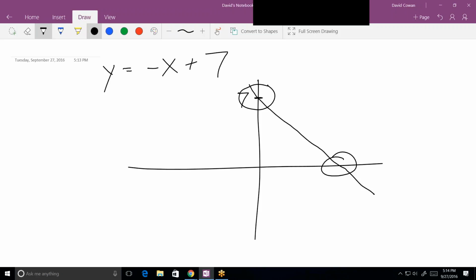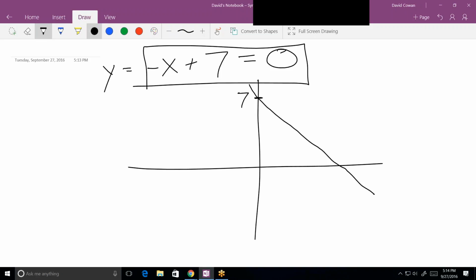So all you have to remember is that x-intercepts are where y equals 0, y-intercepts are where x equals 0. So in order to solve for this point right here, I want y to be 0, right? Now I'm going to solve that equation. What is x equal to when y is equal to 0? X is equal to negative 7. Negative or positive? Negative. Take the x on the other side of the equation. But wouldn't negative 7 plus 7 equal 0?